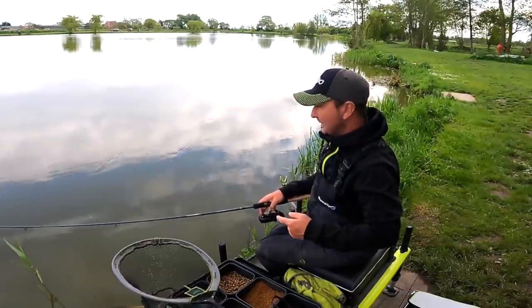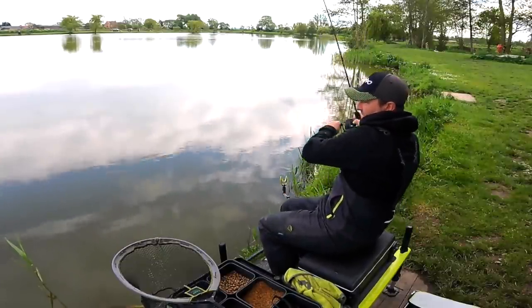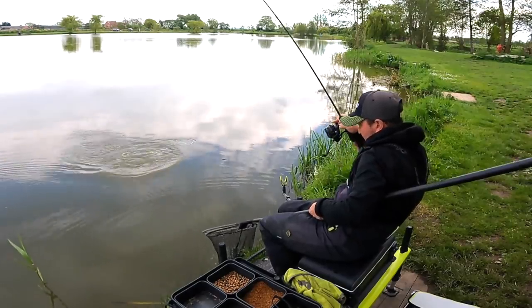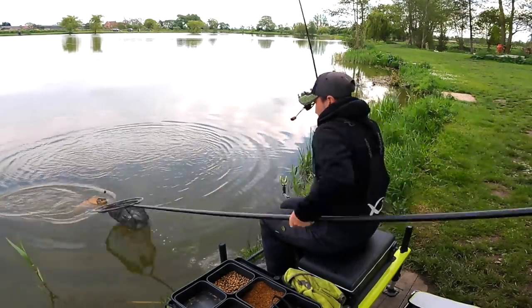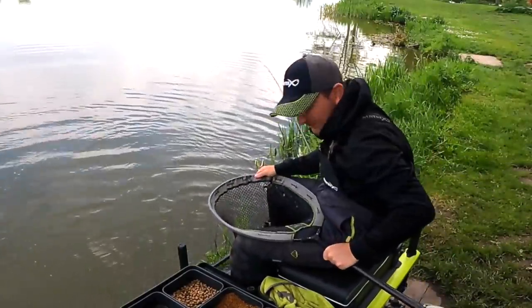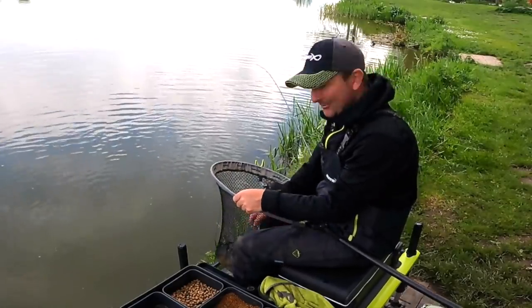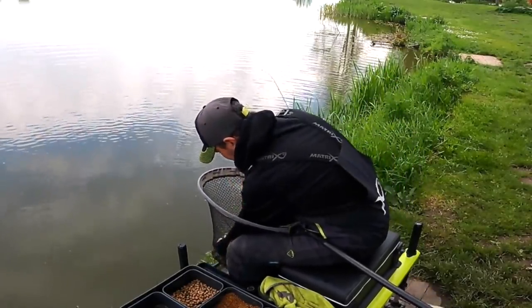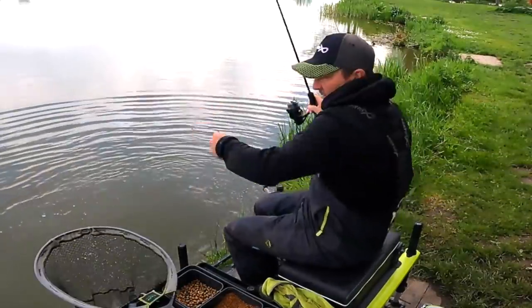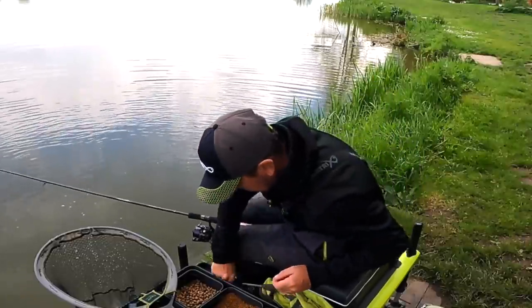Quite a few indications that time — you could see the tip just rattling. Sometimes you think they're small fish but there could be F1s just taking those micro pellets. Then when it went there was no mistake — it was on. Another heavy fish. You can see how you rack up weights down these margins, especially when they're coming in under a minute. I'm not going to top it up with a cage or anything because with the method feeder it's self-feeding — every time I drop it in there's a load of pellets there, so I'll just catch like that for as long as I can.